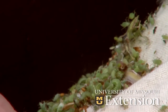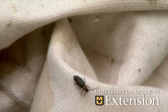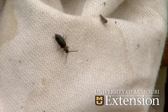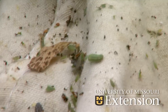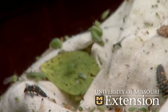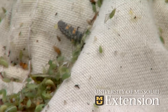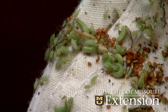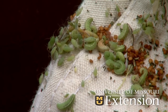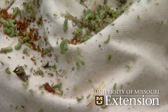This is a clover stem borer or clover leaf weevil adult that can cause problems in clover sometimes in the larval stage. We also have an immature ladybug on this leaf — it's like a little alligator with stripes on it. We actually have two of them, and they are aphid-eating machines. There's probably a couple hundred weevil larvae right there in those ten sweeps, so we're about ten times over threshold in this field.